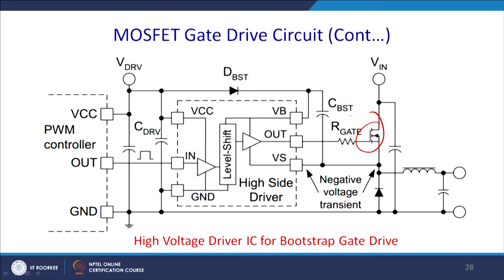The principle is the same, but we have a level shifting entity. This level shifting entity is on the high voltage side, or the high driver side, of the devices, and ultimately it will give a pulse. Once it gives a pulse, the capacitor comes into the picture between the driver and this VIN, since it is short. So this voltage and this voltage will be the same, and between them there is a capacitor.